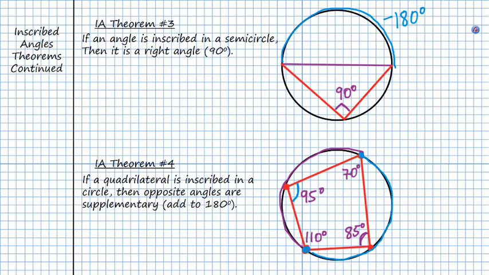And this also is an interesting fact about quadrilaterals in general. It's not just a quadrilateral inscribed in a circle that will add up like this, but any general quadrilateral. So if a quadrilateral is inscribed in a circle, then opposite angles are supplementary. All right, now we're done with our inscribed angles theorems, so your next theorems will be on the cutout that you received.